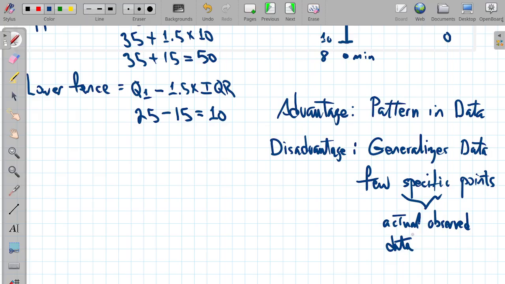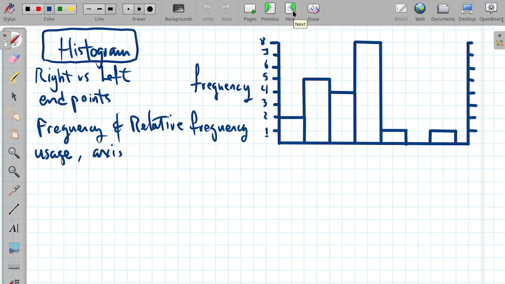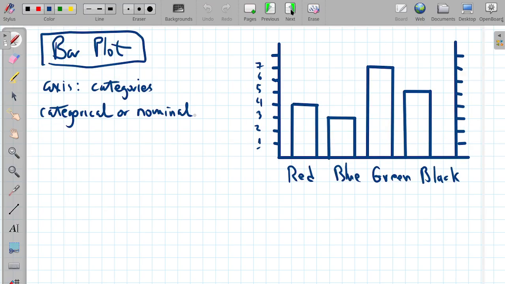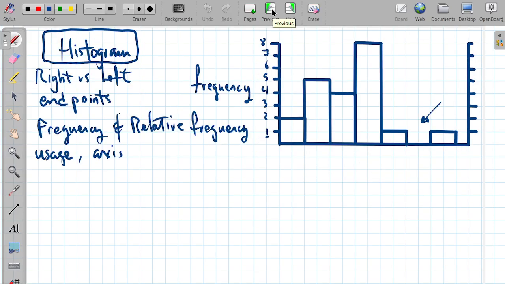Anyway, that's our box and whisker plot. We had a few more of these to make our way through, so let's get cracking. Over here we have a histogram. So the histogram and the bar chart are very similar to each other. The difference is, you'll notice the histogram, for the most part, the bars are all touching. I've left a gap here simply to illustrate how to handle it if there is a gap in the data. You'll notice over here on the bar plot, the bars are all separate. They're not touching. We'll get to that.